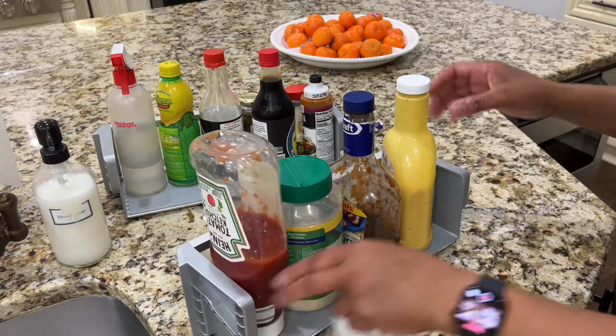The last time I cleaned this countertop on this island was about 2 weeks ago, and I wish you guys could see all the grease residue that was on here before I cleaned it. I guess it's a good thing having this color of granite because it does a great job of concealing the dirt and stain.